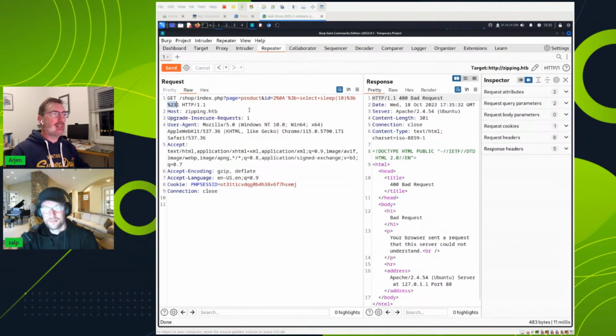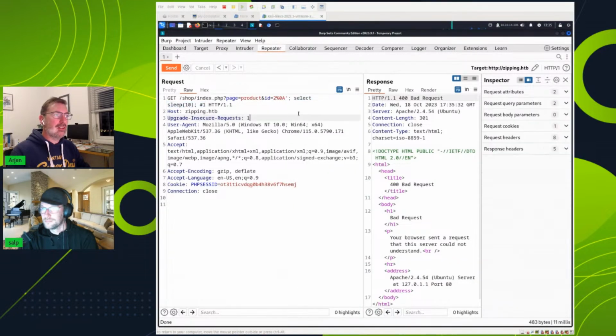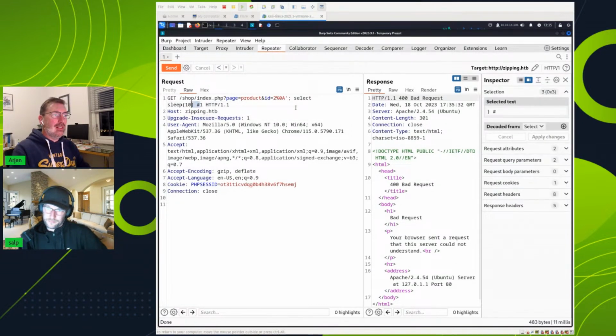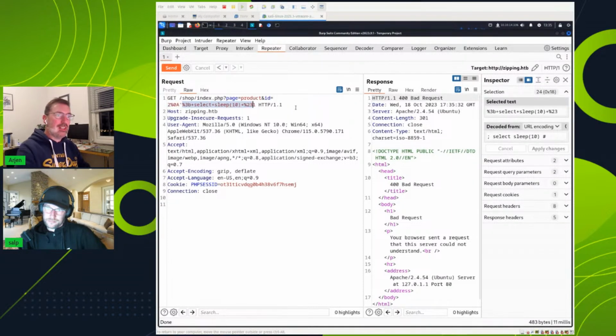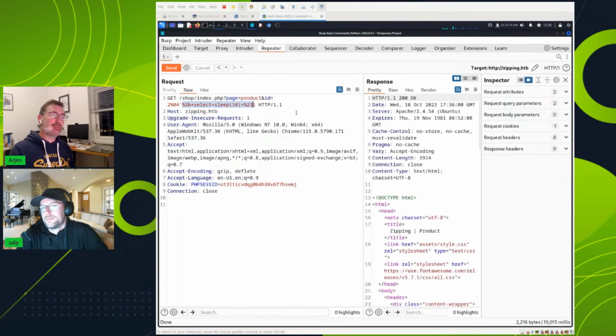Oh, bad request. I did something horrible. And here it becomes finicky, because now we are at the mercy of our typing gods. URL decode. I think there's a semicolon. SQL injections are always quite difficult if you don't have any immediate feedback. There we go. It requires a lot of finicking around, but in this case we will notice that there is a blind SQL injection.